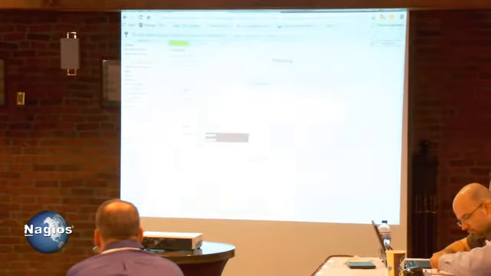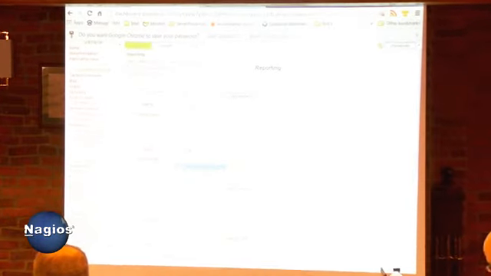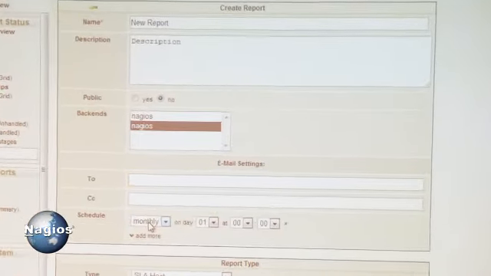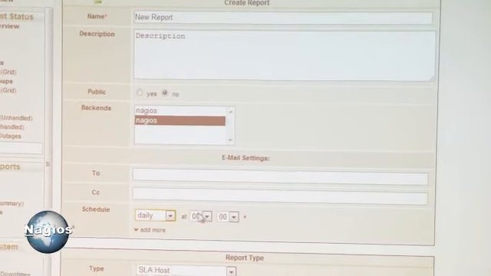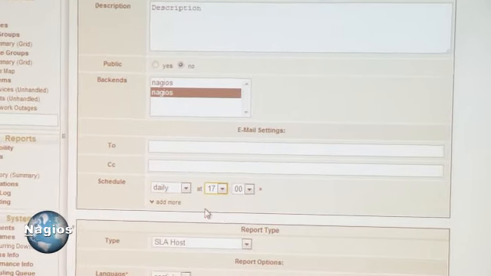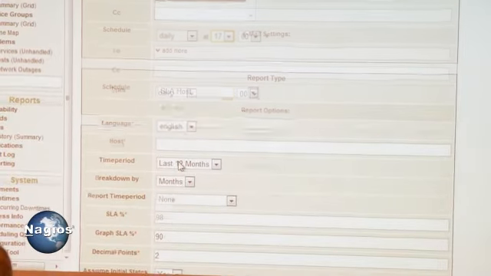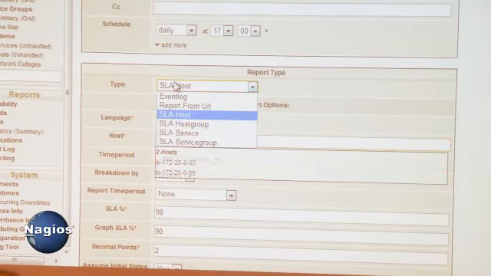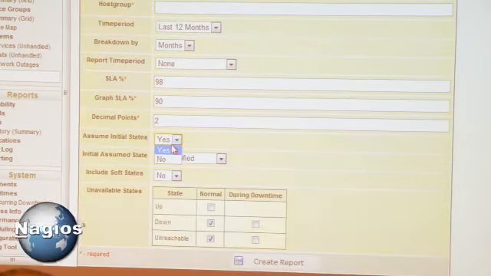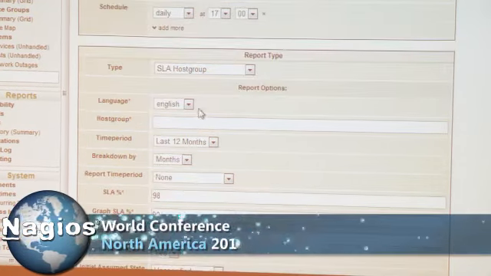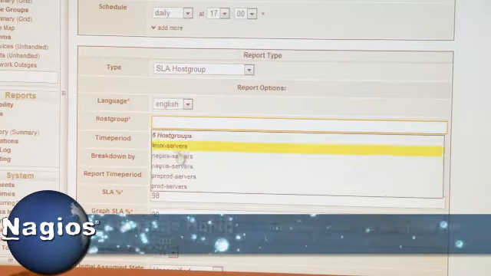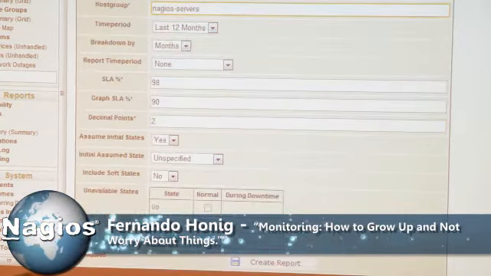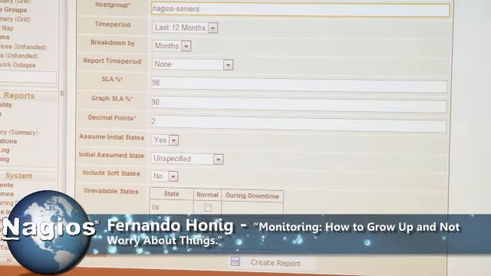Let's say, okay, I want this backend, and I will send it to some specific email every day at, let's say, 5 p.m. It's SLA host for some specific host, or SLA host group for some specific host group. Let's say all the Nagios servers. Basically, that's how you create your report.